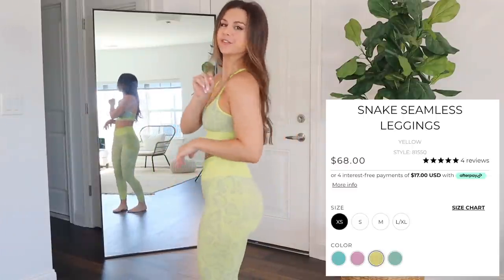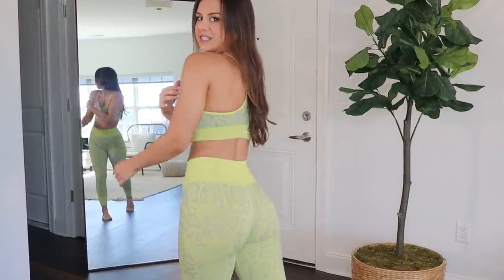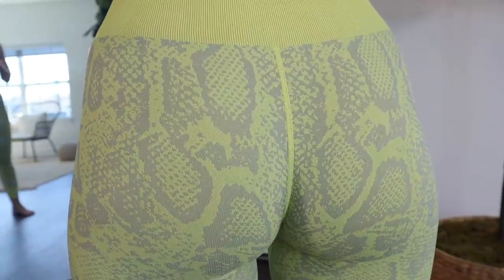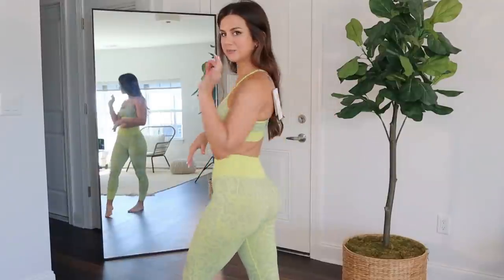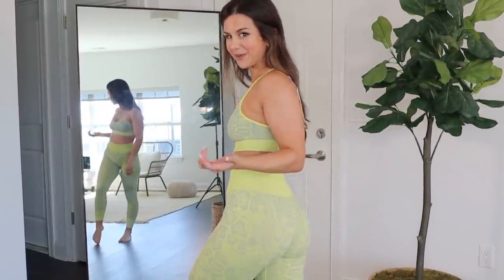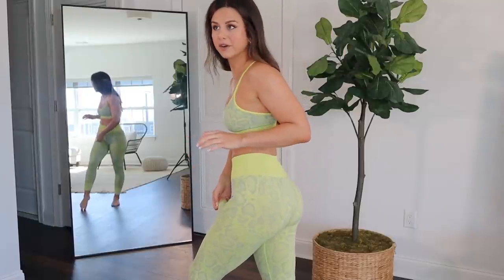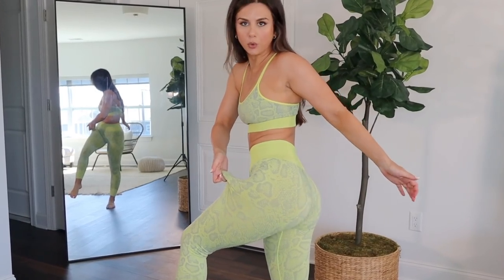This is a flattering fit overall. I do prefer the Hawaiian Punch seamless leggings — the Statement seafoam leggings are just straight across, so not as flattering, but they still do the job. There's no camel toe and a really good length. The big plus is these seem 100% squat proof — I'm shocked that the lightest color in the whole haul is fully squat proof. The leggings have great texture; they're not buttery soft but won't slip down. However, the material is very, very thin — it's doing the job and keeping me lightweight, but it's noticeably thin.